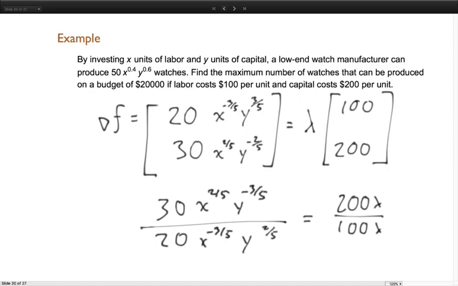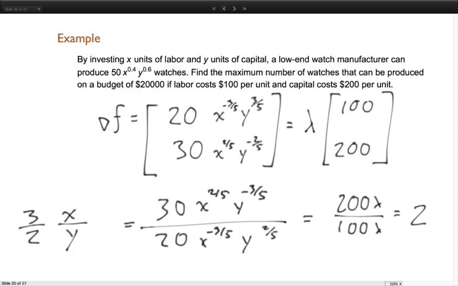The right simplifies quite easily. The lambdas drop out. That is a nice feature here. We don't really care about its value. And then on the left, these exponents, if you work them out, come out very nicely in the ratio form. We got 2/5 minus a minus 3/5. We just get 1 each with x on the top and y on the bottom. So this ratio x to y, it turns out, is just a constant 4/3 in this case. Or rather, y is 3/4 x.